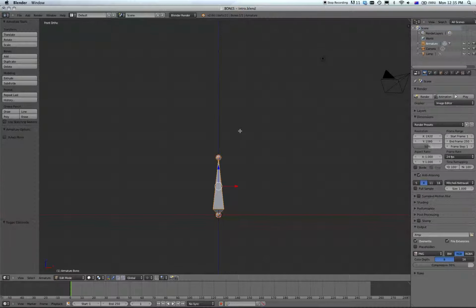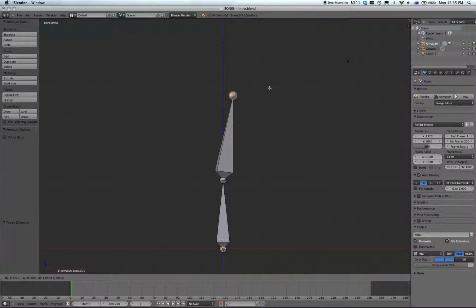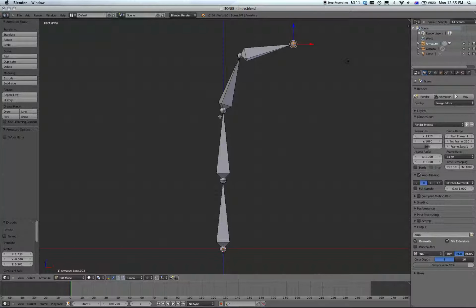One bone isn't really enough for us to be able to create an animation of any sort. So what we can do is, if I select one end of this bone here and press E to extrude, I can extrude a bone chain. Now I can extrude bones out like this.